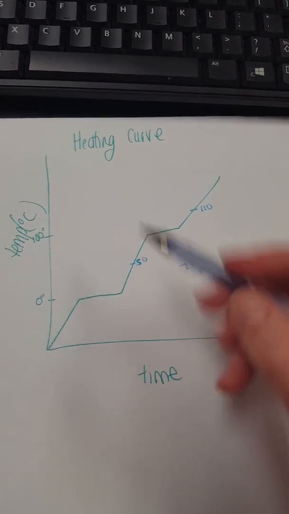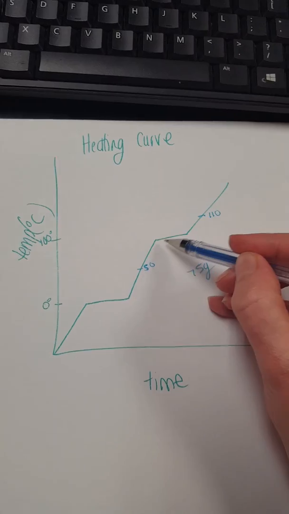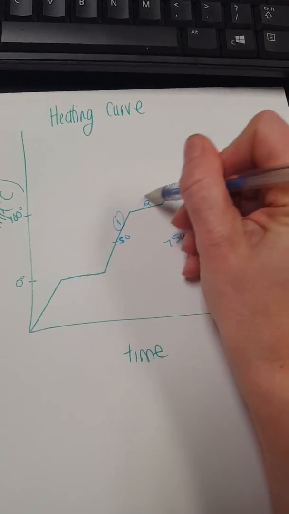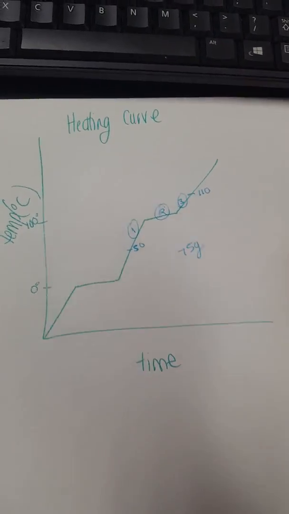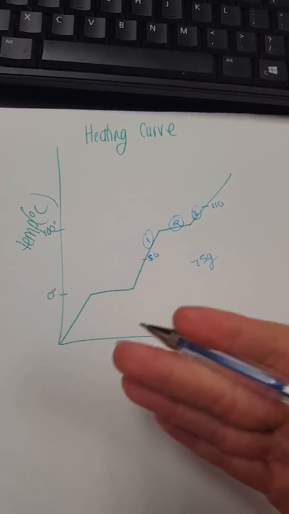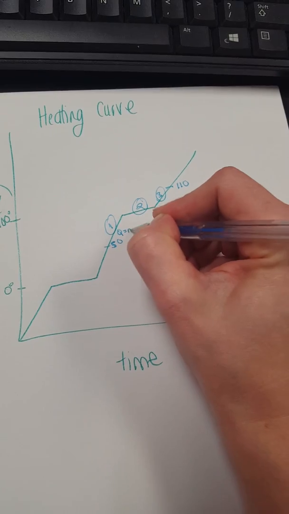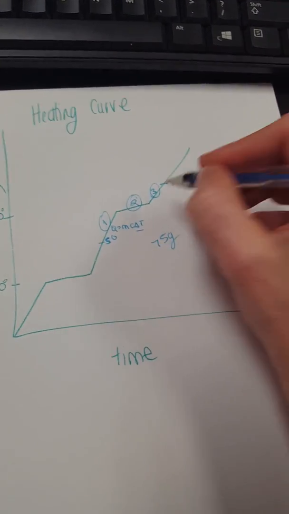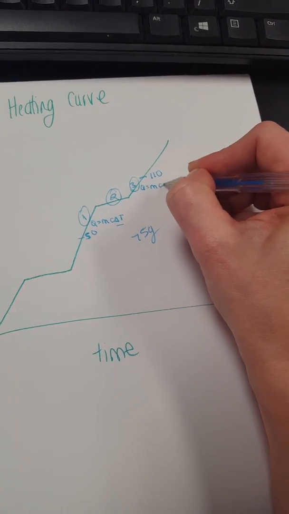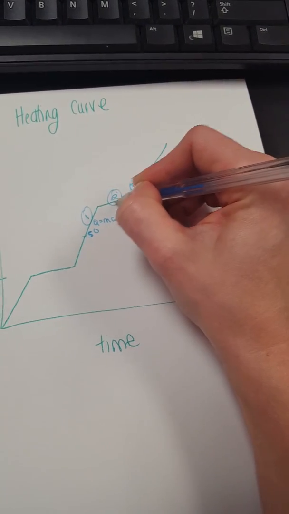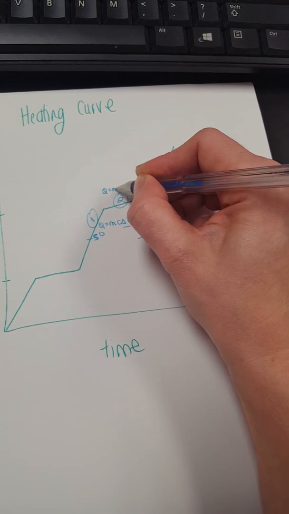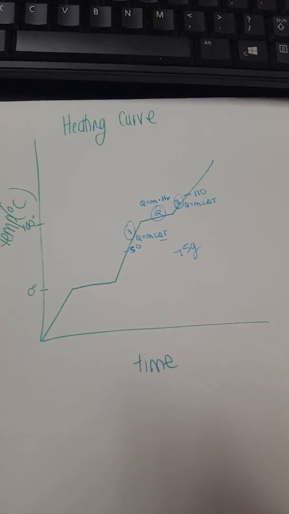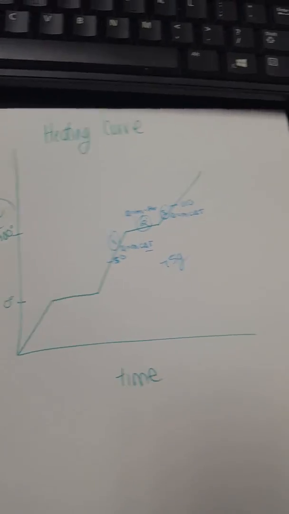So this is where each time the line changes direction, you have to do a separate step. So this would be step 1, step 2, step 3. Anytime there is a temperature change, you can use Q equals MC delta T, because that temperature change means you can actually use that equation. So here and here, we can use this equation. But right here, there's not. So that's where we can use Q equals our mass times our heat of vaporization. So be very careful that you're using heat of vaporization right there.